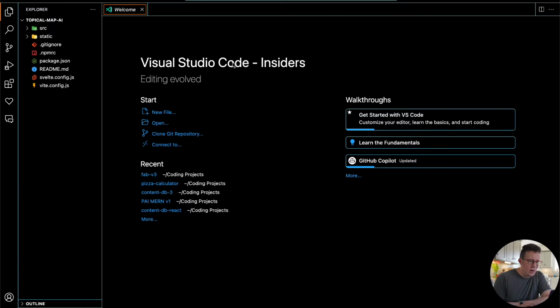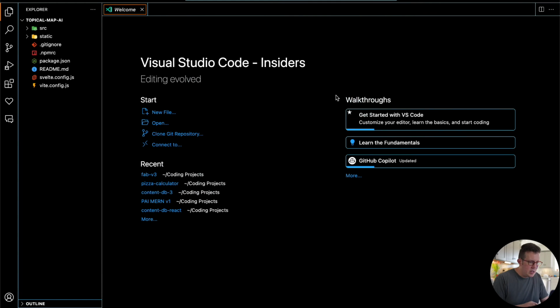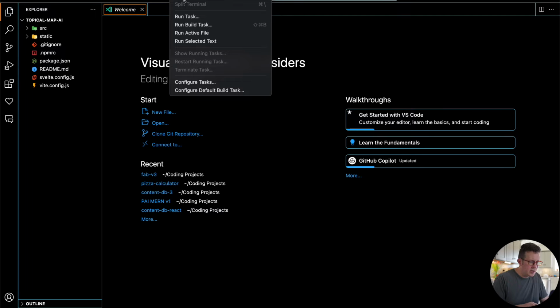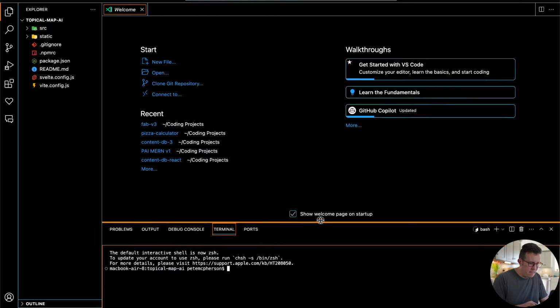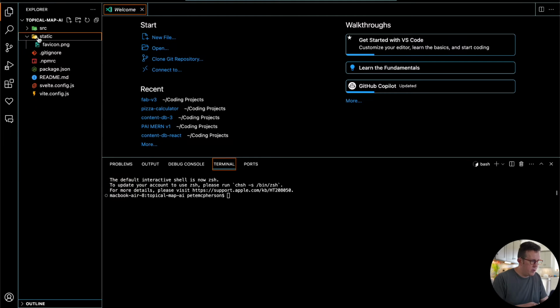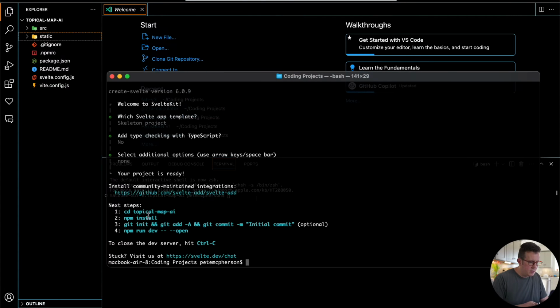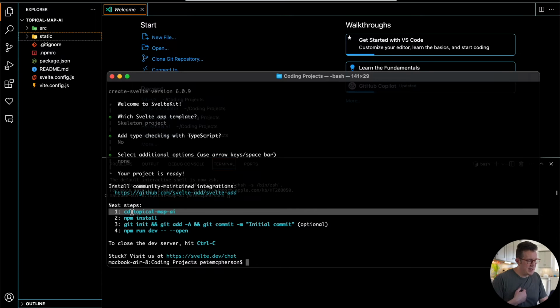All right. So all of our files, of course, will show right here in this window, but you can also open a terminal window, just what I had open a second ago. Basically this, you can actually open right here in VS Code. So I'm gonna hit New Terminal. There we go. And it's automatically in my topicalmap.ai folder. This is the root folder. Static is not the root folder, but the root folder, topicalmap.ai, is where I want to be. And this is what this does. CD topicalmap.ai, it does the same thing.